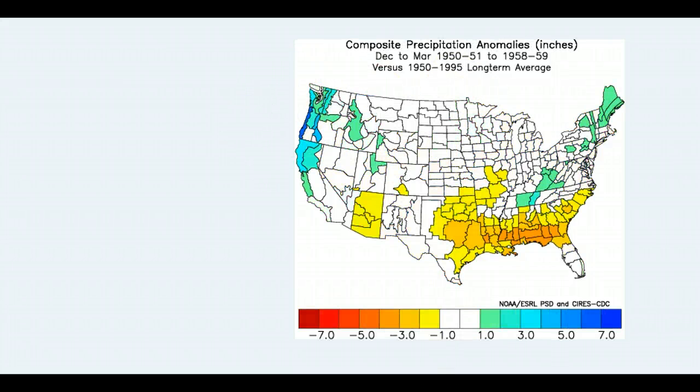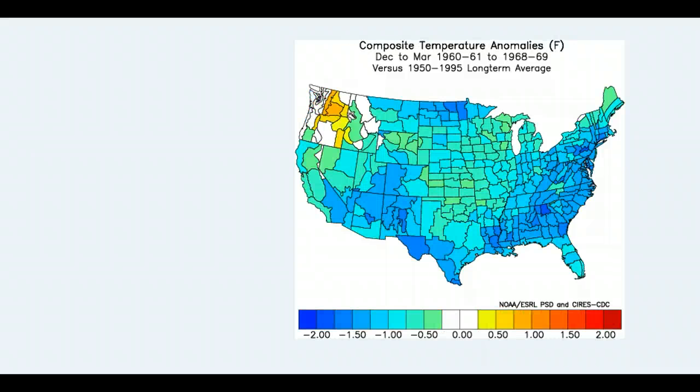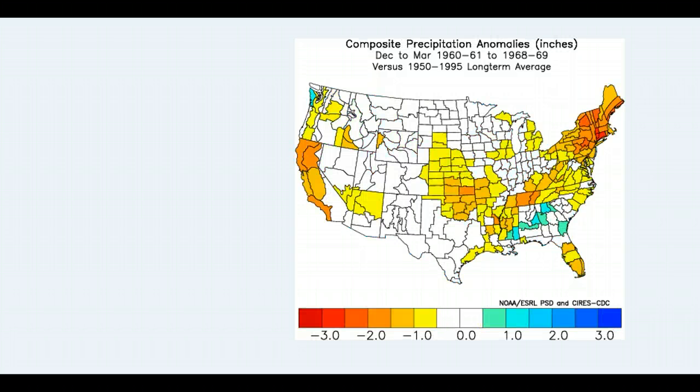Looking at precipitation for those years, 50 to 58: not too bad, average to slightly above in the interior. So not too bad as far as that goes, but again, very warm. Now we'll go to 60 to 68. Remember, this is another cold PDO, and look what happens. We have a lot of cold air across much of the country during this period, and precipitation is below normal for those years across the same places it was above normal from 50 to 58.